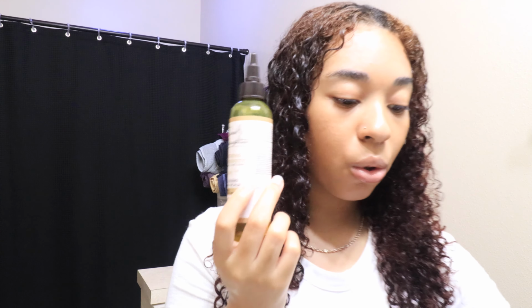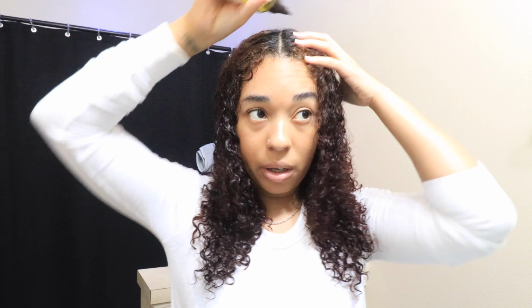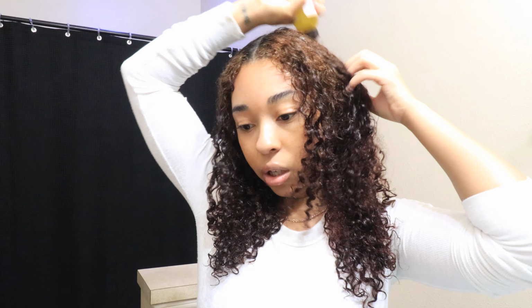He said use it as a leave-in and your hair is gonna flourish, okay? And then I have my Eco, because I need some hold. I don't want them to come loose. And then for my roots, I have growth oil, edge control, edge brush, and then my tangle teaser to detangle. So I'm gonna go ahead and put my growth oil in and massage my scalp for a second.